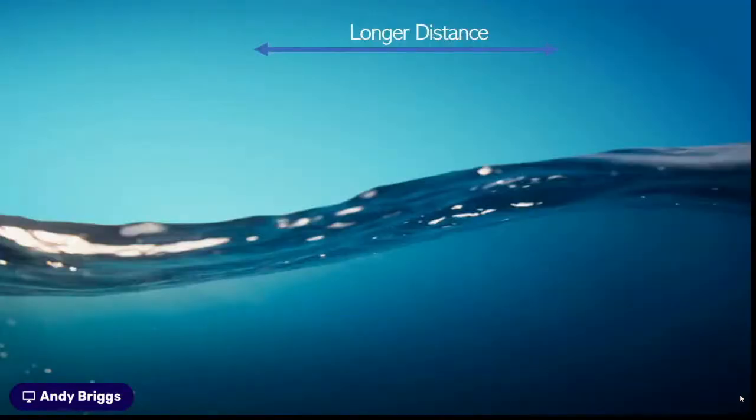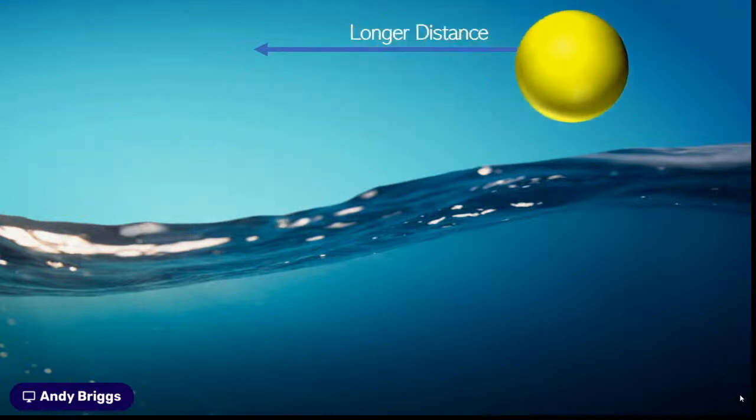Now, why would a gravitational wave either advance or retard the signal from a pulsar? Imagine a photon leaving a pulsar on its way towards the Earth, and because gravitational waves stretch and squeeze space-time, stretching it in one direction and squeezing it in another, the photon will actually have to pass through a greater or shorter distance, because space is either being stretched or squeezed. And this means that if it's being stretched, the photon will take longer to pass through the gravitational wave, because space is literally being stretched. So the photon takes a longer time to arrive at the Earth. Its arrival is delayed compared to when it should be arriving, because we know exactly when it should be arriving, because they are the universe's most accurate clocks.